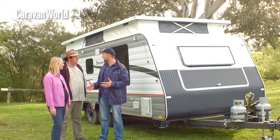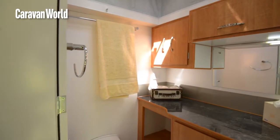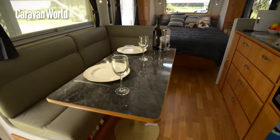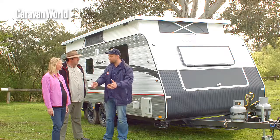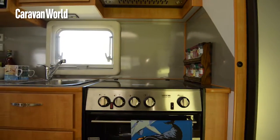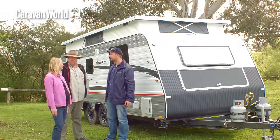I think it's really come a long way and it's looking good. You're getting a lot of van — there are a lot of features in this van. There is one feature that's not included, and that's a washing machine — it's not included in the price. But what he has done is make it so that instead of lifting up the bench to get to your usual top loader, if you option the washing machine in, it's a unit that you can actually slide out. So you don't have to go through the top of the bench — you slide the whole unit out, which means you can clutter up the bench top as much as you want and don't have to clean it off when it's time to do your washing. He thinks things through.